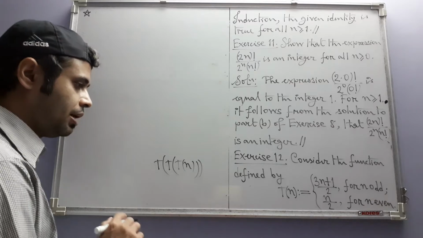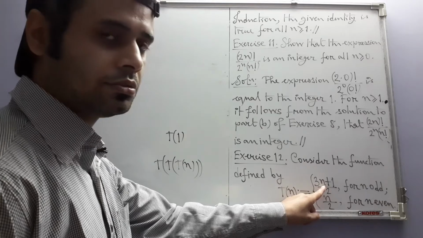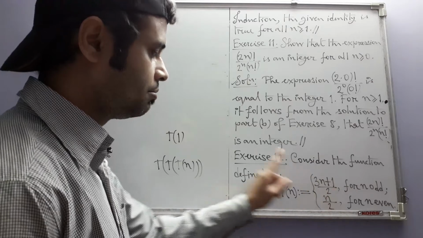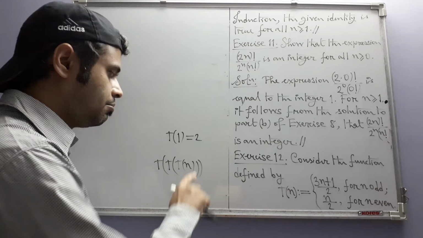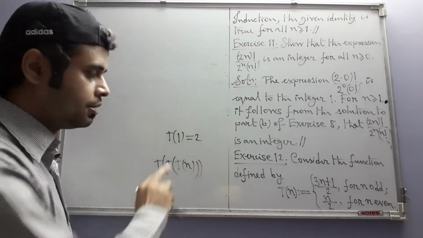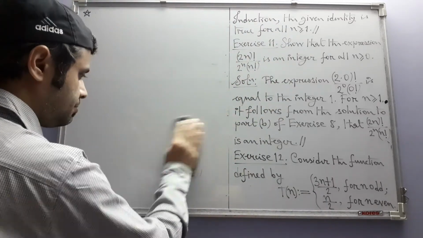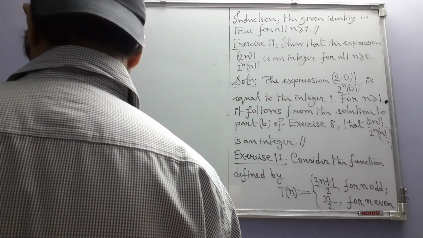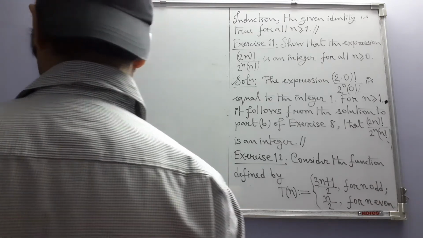Now when you have 1, then what is t of 1? Because 1 is odd, we have to use this part of the formula. So we will get 3 plus 1, 4 divided by 2, so this is 2. On that, if you again apply t, because 2 is even, this part of the formula will be used, giving you 1. So it will then alternate between 1 and 2. Whether this itself is Collatz's conjecture or not, I don't really remember. We will see.